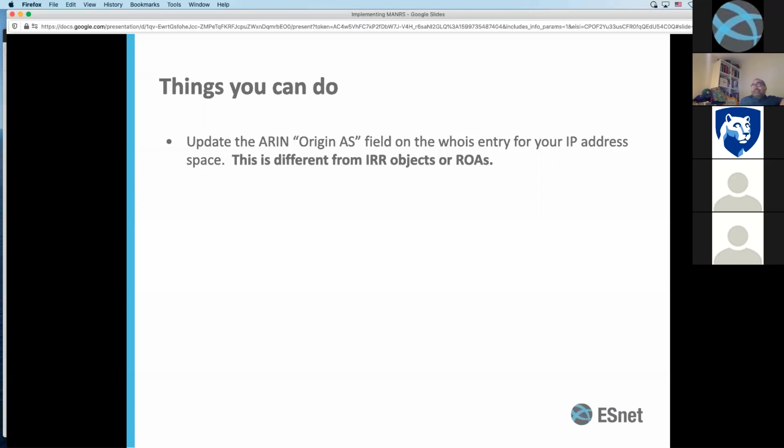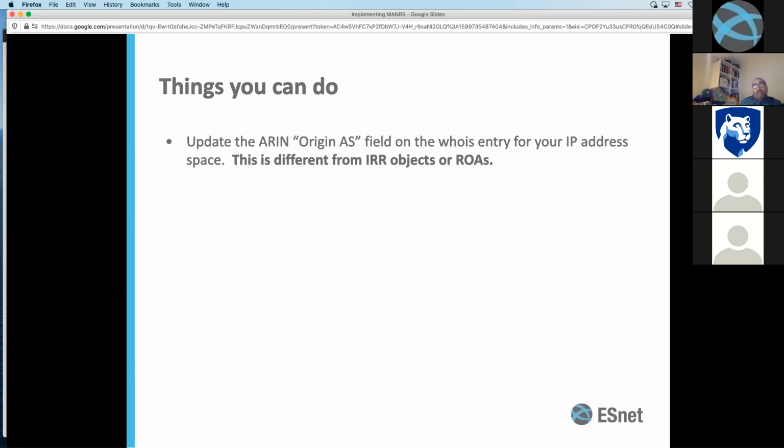In addition, ARIN has, this is different from the IRR system, but ARIN also has an origin AS field, which some ISPs and some dashboards will use to make sure that the prefix is actually being announced by the same origin AS that's registered in ARIN as the correct origin AS. So this is, like I said, different from the ARIN IRR.